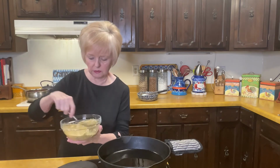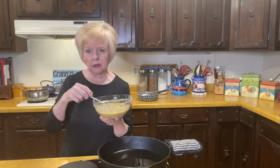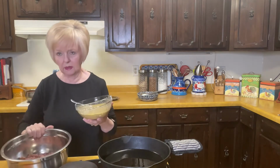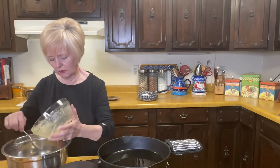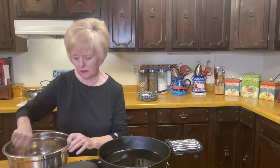Okay, here's our mixture. It's kind of soupy. Just kind of mix it up. Got your herbs, your eggs, your binder, all of that in there. And we've got our meat, it's ground up. Then I'm going to mix this together. We're going to make our meatballs, and then we're going to cook them. Turn that down just a little bit. And then we're going to add our sauce.